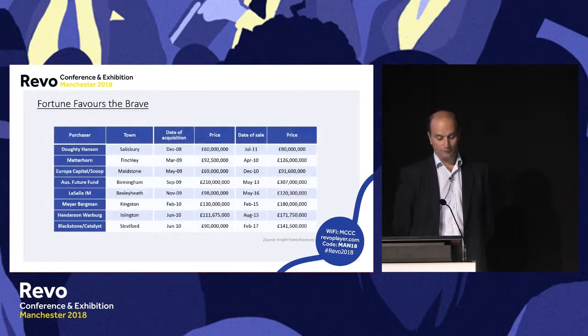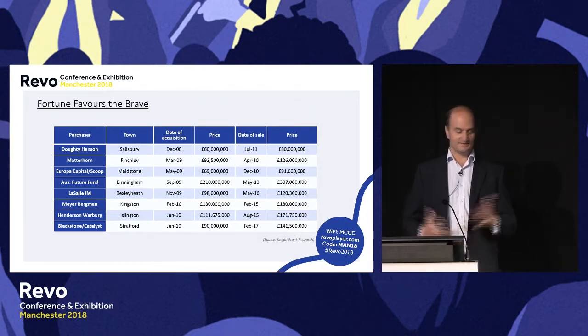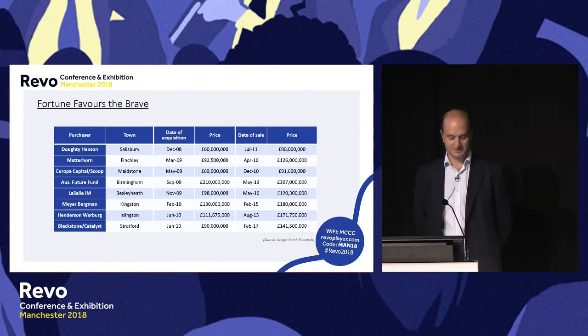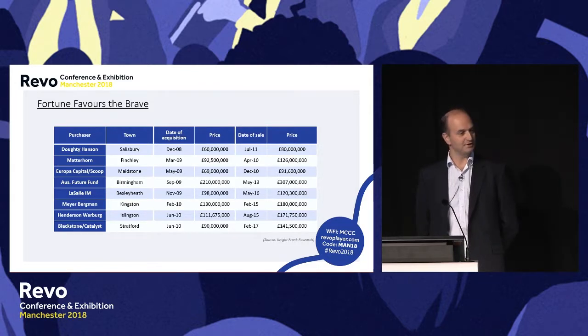Lastly, fortune does tend to favour the brave in some cases, and there's always an overcorrection when you see this sort of market. So going back to those turnover stats, 2008, disastrous year, only $1 billion of transactions. Perhaps 10 years later, 2018 is going to represent that similar low. And here, some investors made the brave call to invest in 2009-10. They bought assets where they fundamentally believed the NOI was stable and the long-term potential was sound.